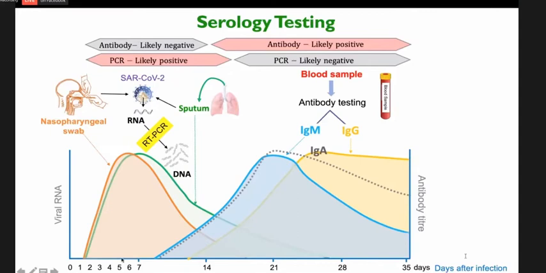But what we can see is that by the time the antibody appears, the viral shedding has already started decreasing. So that means the patients are already in the recovery phase. Therefore, antibody testing has very limited diagnostic value and should not be used to diagnose COVID-19 in the initial phase.